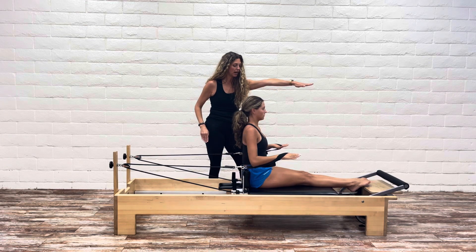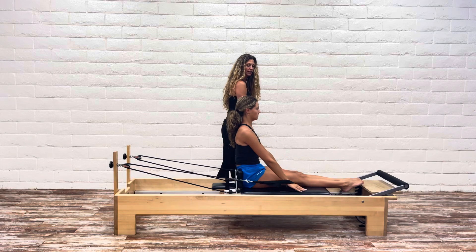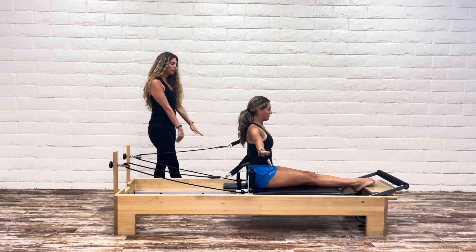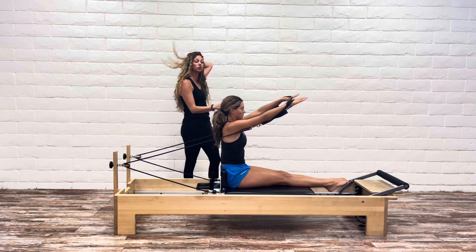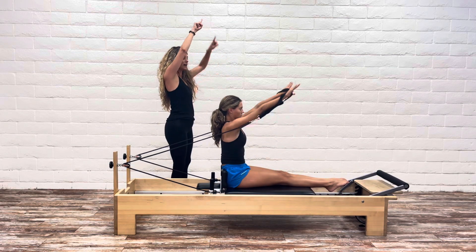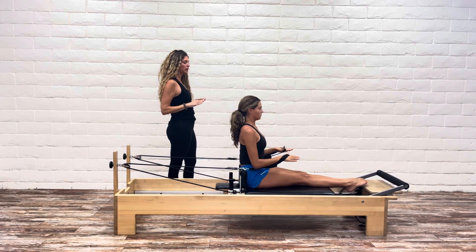Now you're going to go all the way out. Aim a little bit higher than your shoulders. Reach. Keep your arms straight as you tap down. Exhale back up. Sweep around, and then you're coming back into your starting position, elbows tucked in. Let's do it twice more. Aim a little bit higher than your shoulders. Keep the arms straight. Tap down. Pull with your lower belly. Come up, tall spine. Sweep around. Bring it back into that tucked position, elbows bent.